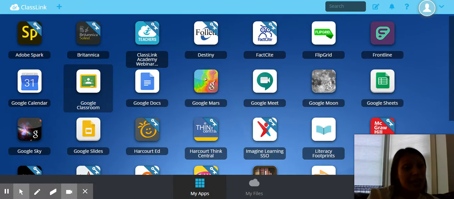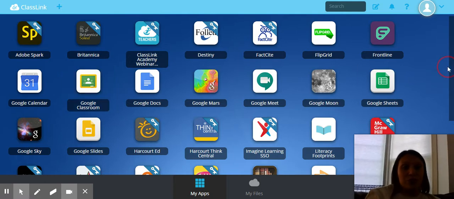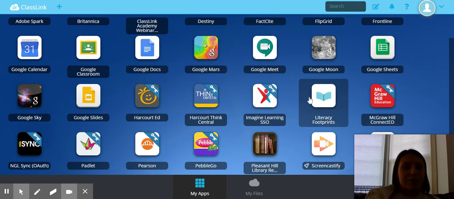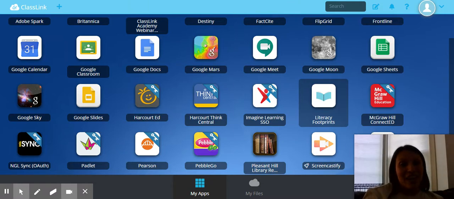I have created a classroom, and so have all the specials teachers. If you didn't join the specials classes already, please do that, because that's where the specials teachers are posting their assignments for your children to do. Literacy Footprints is here. They're going to get logins for that eventually, and then they can just click it and go right in.